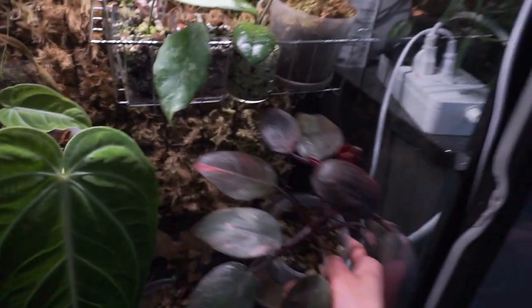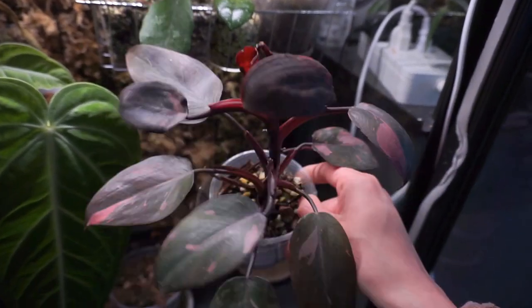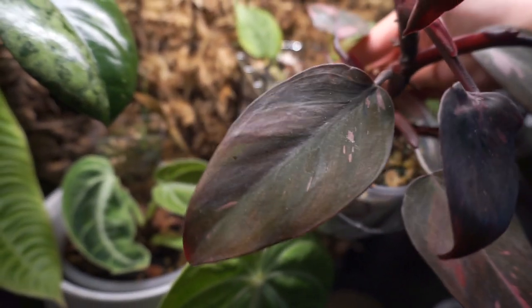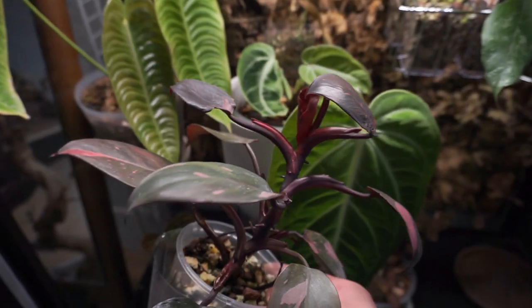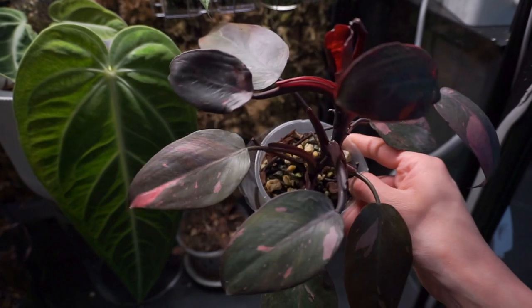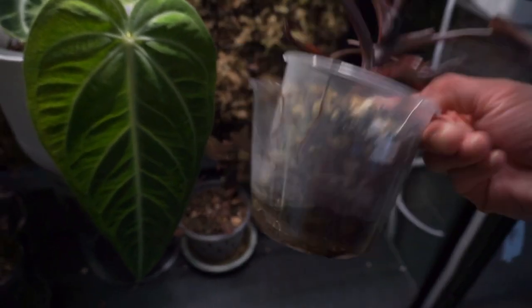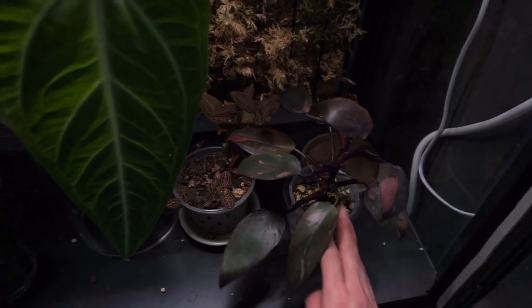And then the last plant down here is my Philodendron Pink Princess. I think it got a little bit too much light. I'm trying to show you. If you can see on the leaf there, it's a little bit dull and browny. It has that discoloration and it's getting a little bit smaller. The newest leaf snapped, unfortunately. This needs to be chopped and regrown on a pole or something. It's kind of root bound in this pot, so I will rehab you, don't worry.